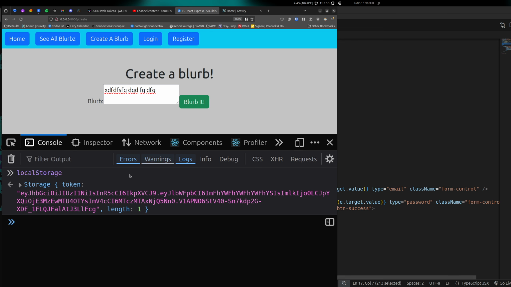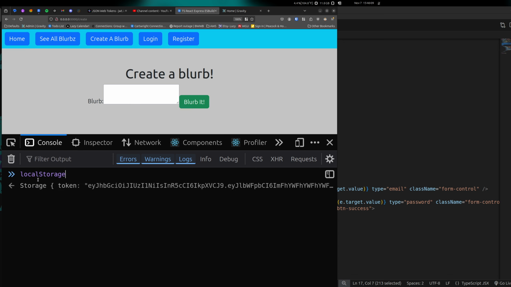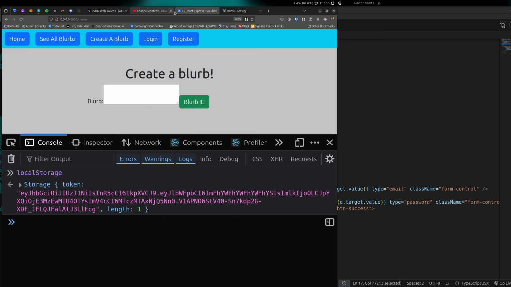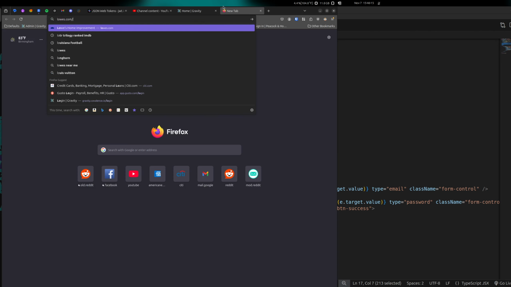Well, we were able to store my token in local storage. And by the way, local storage is persistent. I can refresh the page, and it's not like a regular JavaScript variable that disappears. I can even close out of my app and reopen it. Not Lowe's, localhost.